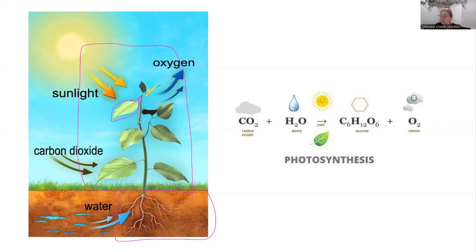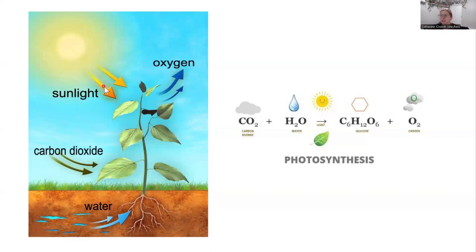Anywhere where you have a large flat place, that's a leaf. That's going to be large and flat because we're trying to increase the surface area of the leaf so that we can get more sunlight on it, because we need sunlight to do photosynthesis. The bottom part of your plant, your roots, is designed to anchor the plant, but not only to anchor the plant, to allow the plant to take up water and to take up nutrients that it needs to do its cellular processes.